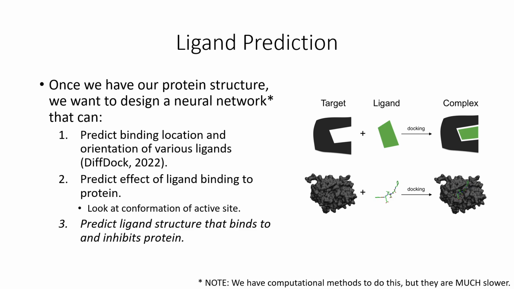While this is useful, in the future, we would also want to develop a model that can predict the effect that such a ligand binding would actually have on the protein. We want to do this because to develop a new antimicrobial agent, we want to find a drug that can inhibit a bacterial enzyme. And ultimately, we would want a machine learning model that is capable of outputting the structure of a ligand that can bind to and inhibit a bacterial protein, which would be given as an input.